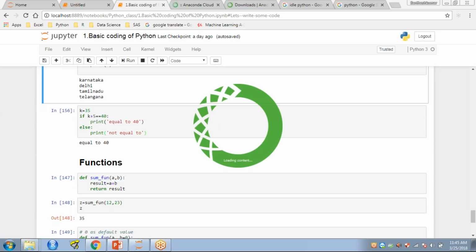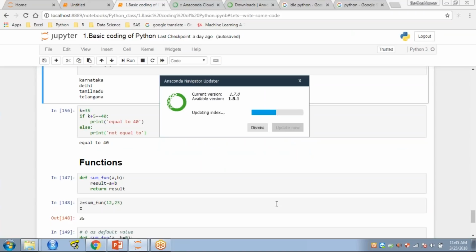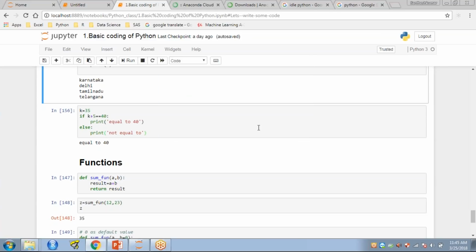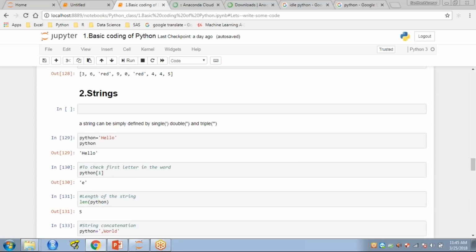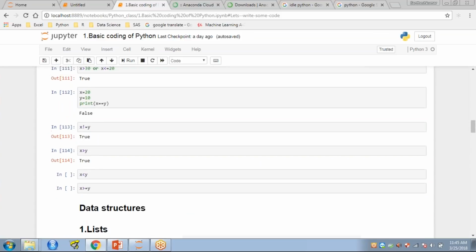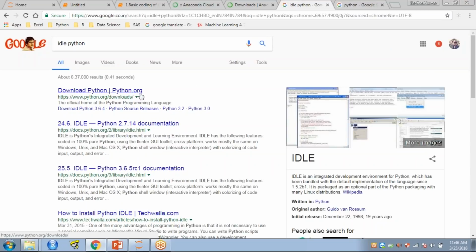Hello. Yes. So, Santosh, going forward, what should be the best IDE we should use for these tutorials? IDE in the sense, if we have a pre-installed IDE, like we installed Anaconda, we have Jupyter Notebook, we also have Spyder installed by default. Do you prefer using this Anaconda Spyder for the going-forward tutorials? My suggestion is Jupyter Notebook for the beginners who are in the starting stage of learning Python. Once you are good at Jupyter Notebook, then you can go for IDLE or a separate Python software. Using this, you can do those things.